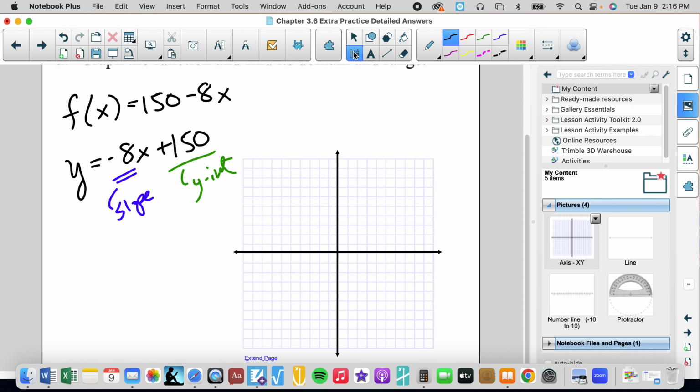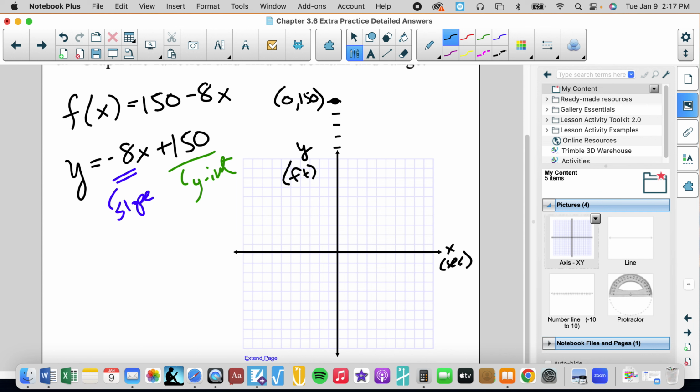So we're going to go by tens. So this is 100 feet. That's 110, 120, 130, 140, 150. So at 0 seconds, this is x, which represents seconds. This is y, which represents feet. So at 0, 150, after 0 seconds, the person is still 150 feet off the ground. And after 1 second, what would it be? Well, it'd be 8 feet shorter.